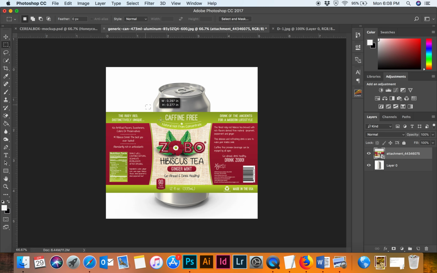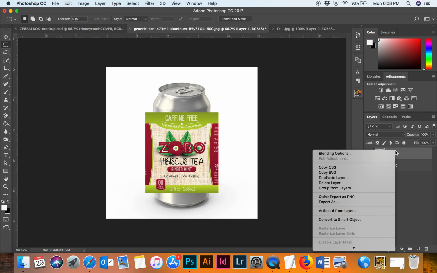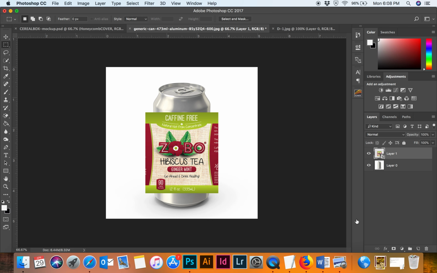So I'm going to use the rectangle selection tool, which we don't really use that often, but helps in this case. I'm going to select the part that I want to keep, and I'm just going to copy and paste this. That's all I'm really going to do. But since I did that, I'm going to delete this one. Now all I got is that. Cool. I have to make this a smart object layer now because I deleted the original before I do any warping. It's still the original size, so I'm still good.